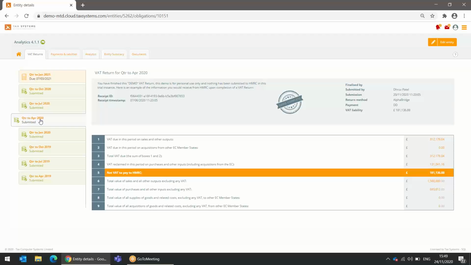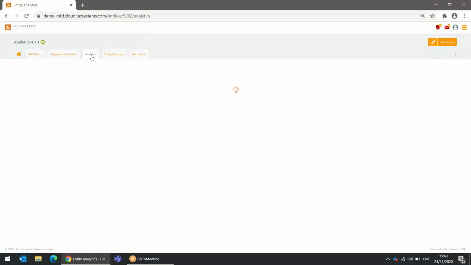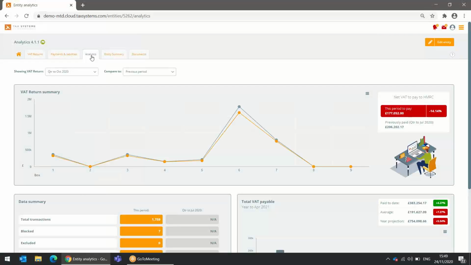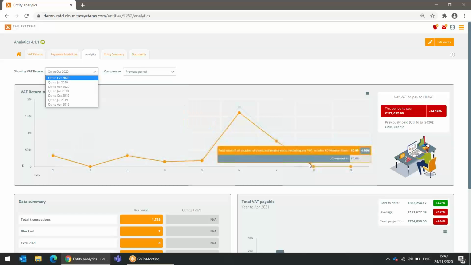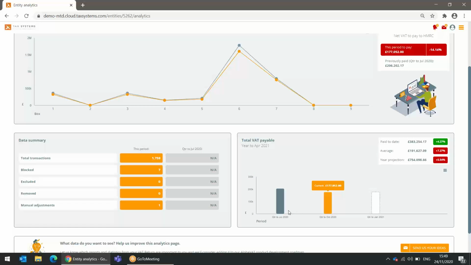What AlphaVAT allows you to do is go into an analytics tab. And within there, you have the ability to compare from one period to the next. You can see any cyclical spikes. You can see the VAT payable. In this instance, I've got it per quarter. And lastly, you have a data summary tab.